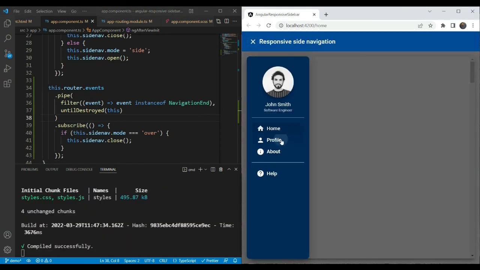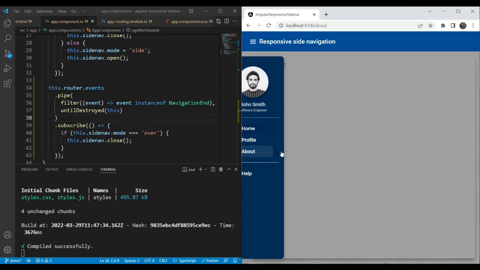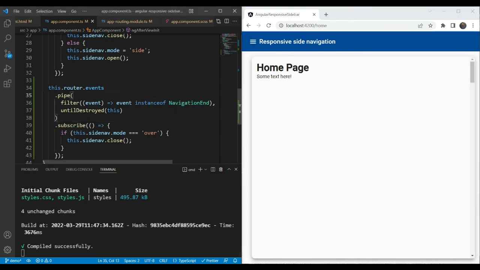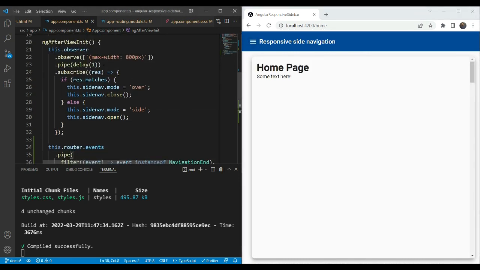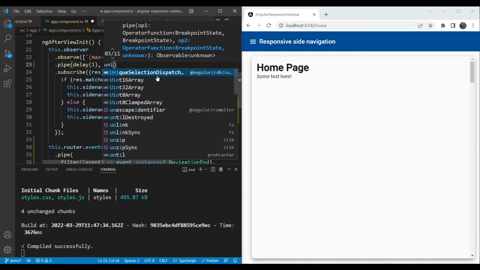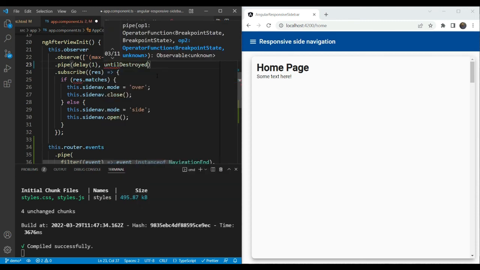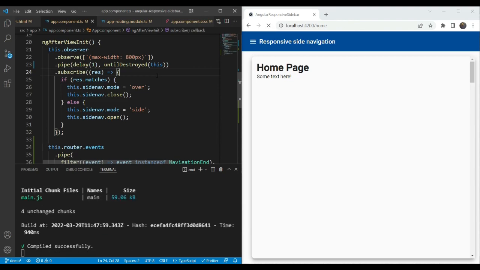Great, so our app works the same as before, and it looks fine. Since we are adding the untilDestroyed here, we can also add the untilDestroyed here, because this is also a subscription and it's nice to cover everything, and this makes everything better. So there you have it, basic route navigation added to your Angular app, and hopefully this helps out beginners who are looking for ways to add content to your app and use this sidebar in their future projects.